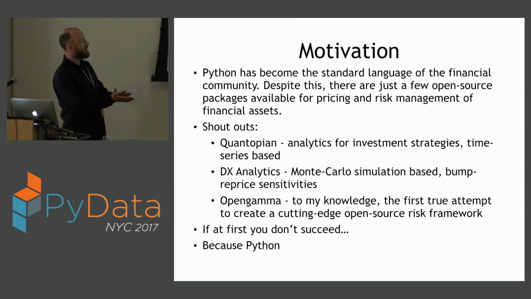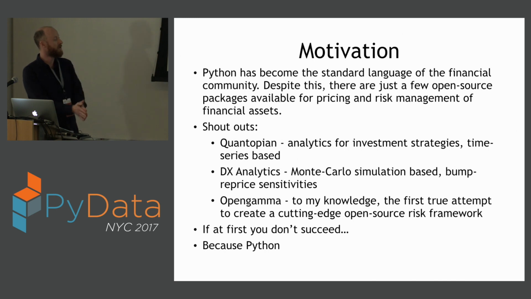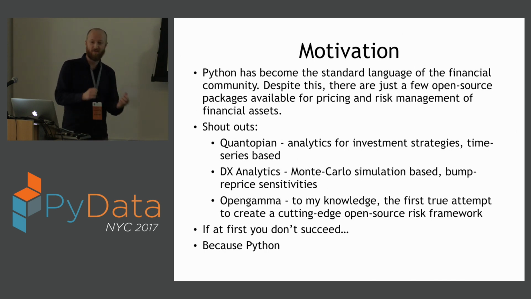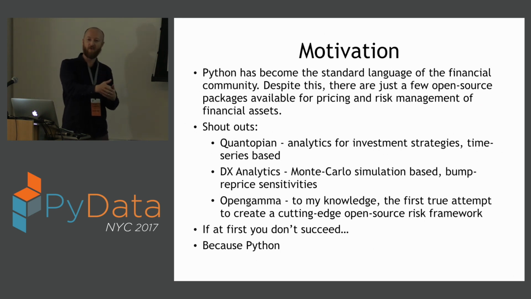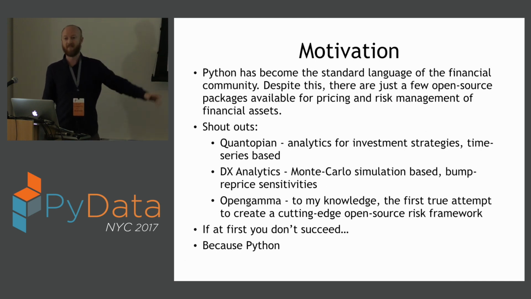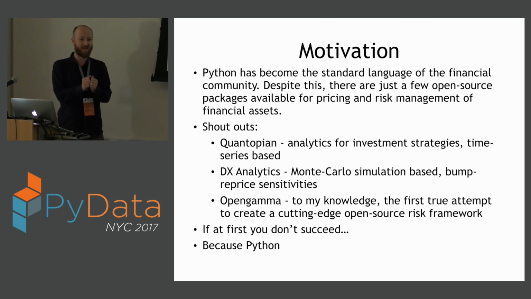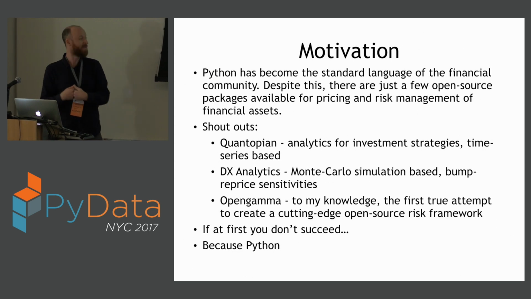And then OpenGamma was the company that I worked for before I joined Anaconda. To my knowledge, it's the first attempt that an open source company has ever tried to make money out of creating a package for pricing and risk that truly was at the leading edge of what banks are using internally. And so that was in Java. I wouldn't recommend, to be honest, anybody that wants to get deeply into doing maths to use Java. Again, that's very much my own opinion.